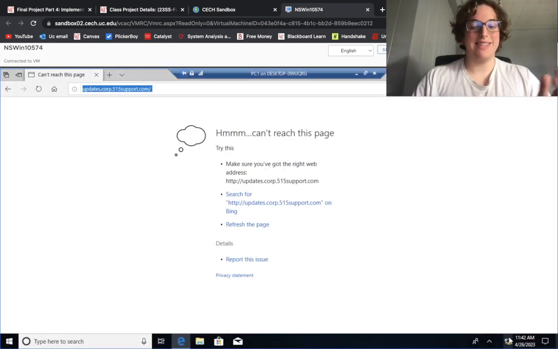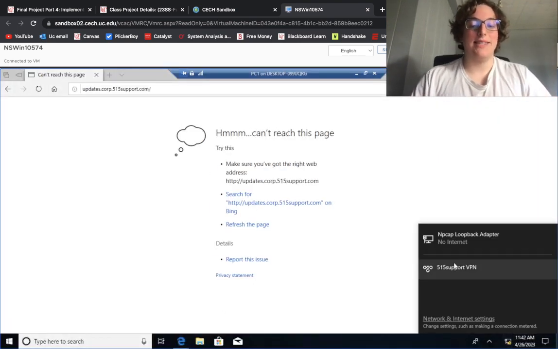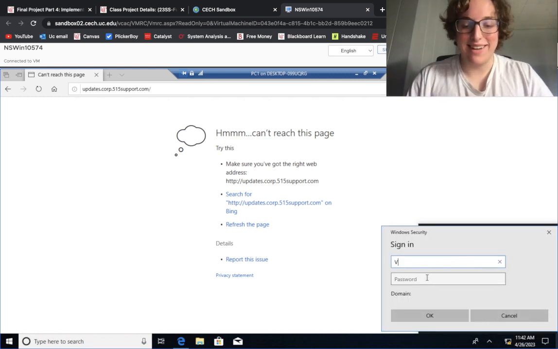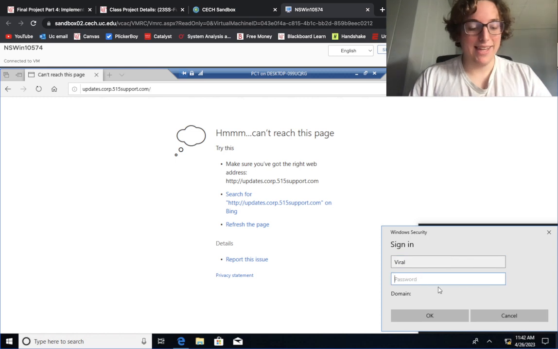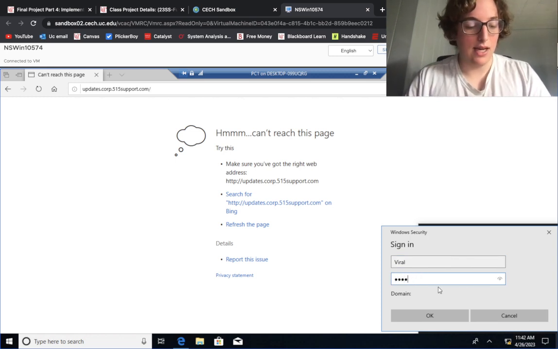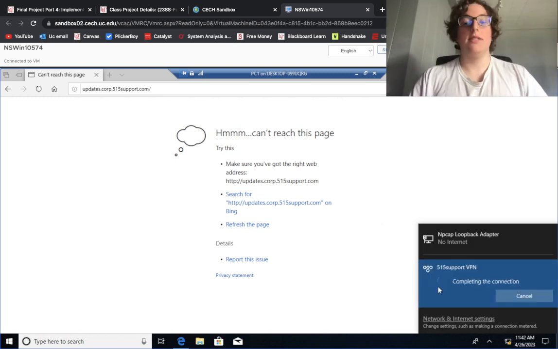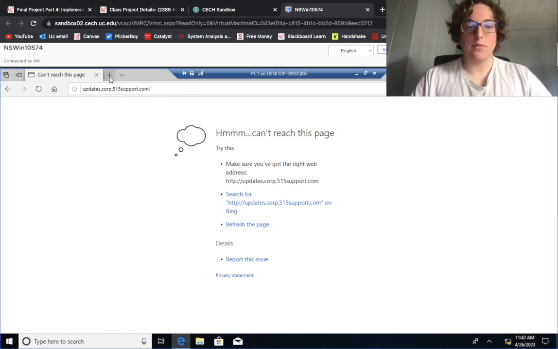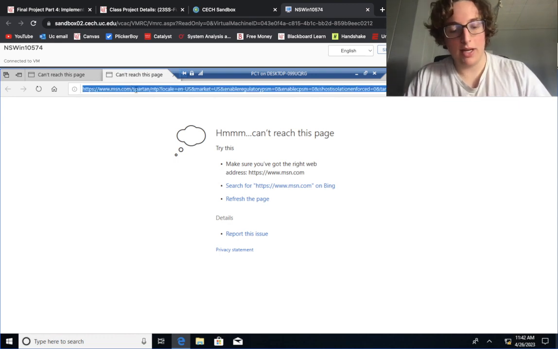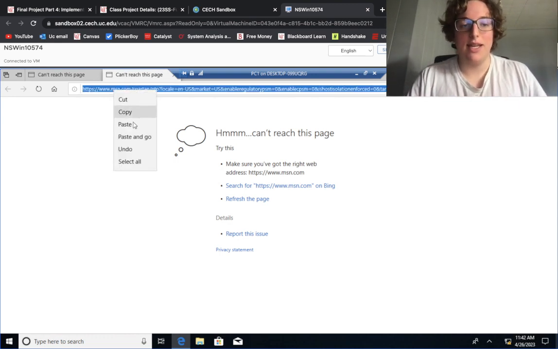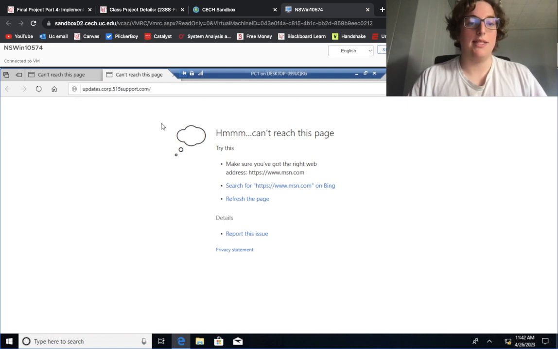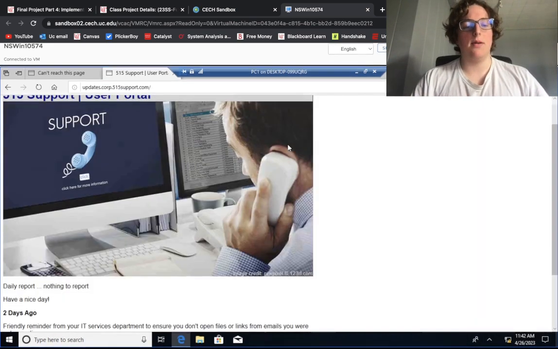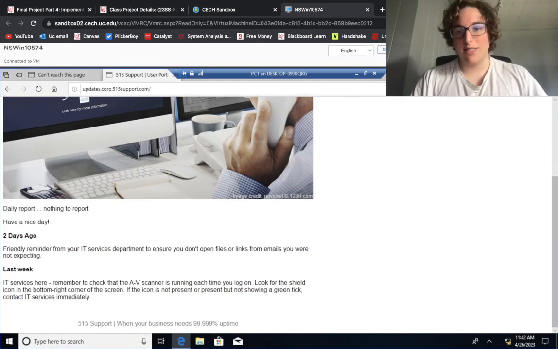So how are we going to show you how to access the site? As I said earlier, we used pfSense to create a VPN. And with that, it's going to make accessing remote desktop protocol significantly easier. And it will also allow us to access our intranet site. So as you saw earlier, we cannot possibly use the intranet site. It just doesn't connect. But once we connect to the VPN, which is directly through the pfSense firewall, you can see we have access to the intranet site.